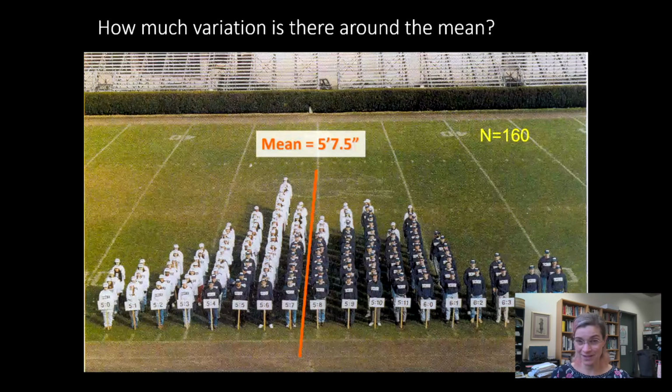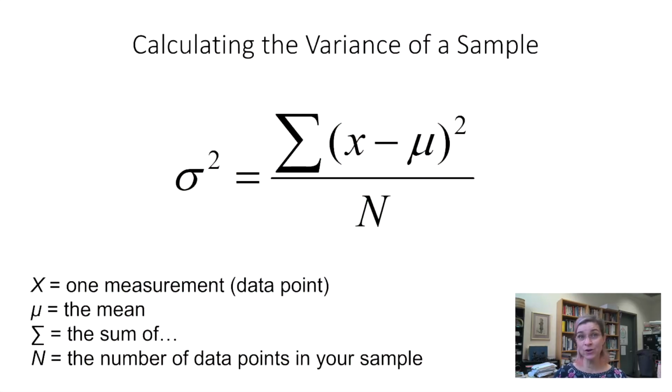Okay, let's take the concept of variance and put it into algebraic form. Here is the equation to calculate a variance. The first thing you do is to calculate the mean of the sample, mu. Then you subtract the mean from each number in the data set. Each individual person's trait value gets the mean subtracted from it. You square the result so that you make the negatives positive, otherwise they'd cancel each other out. You want the distance from the mean, and it doesn't really matter which side of the distribution it's on.